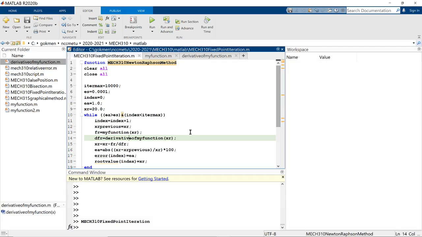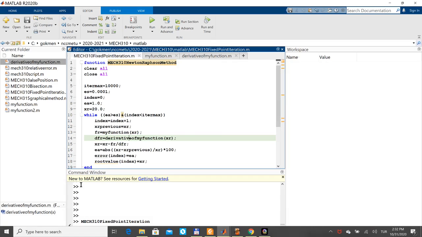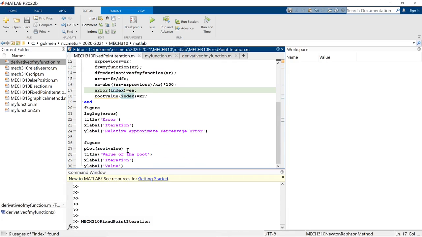Marker face color is given in RGB. So I can take this. Line width is 2, so the line is dashed. It is green. So let me copy this part directly and modify it.